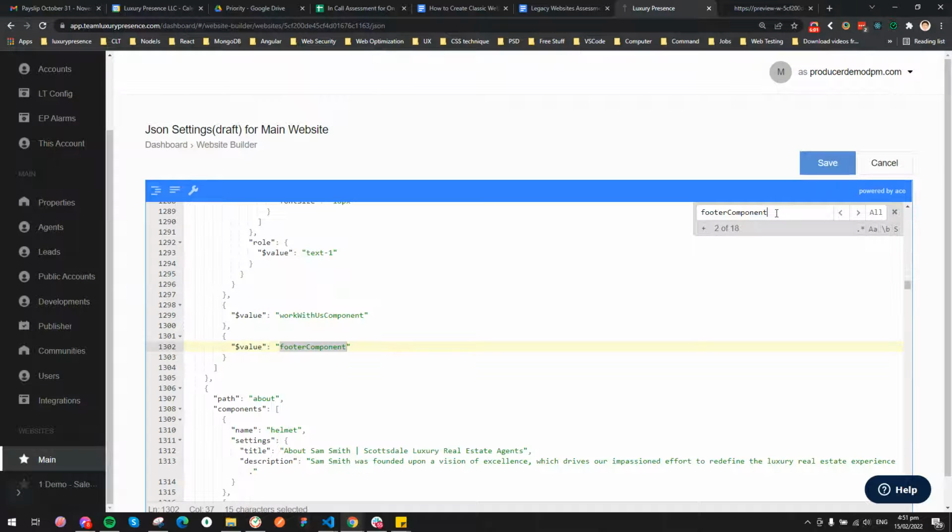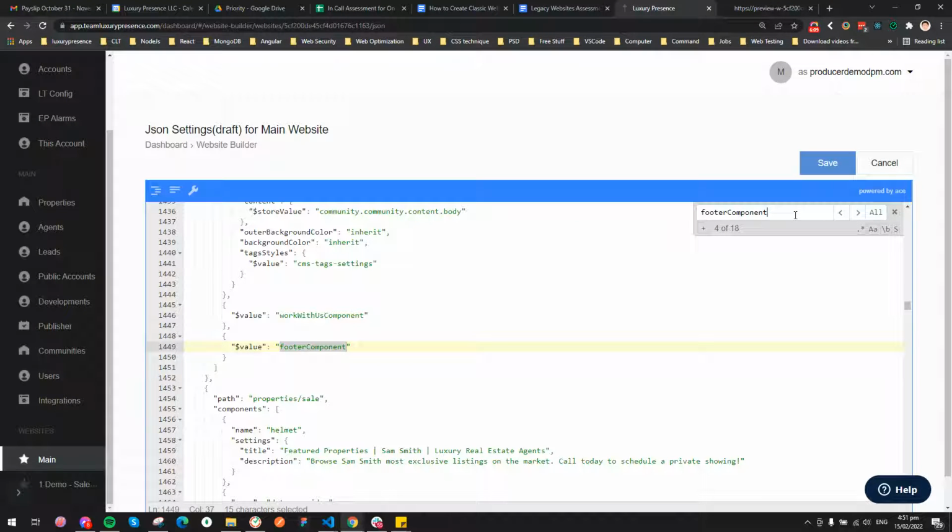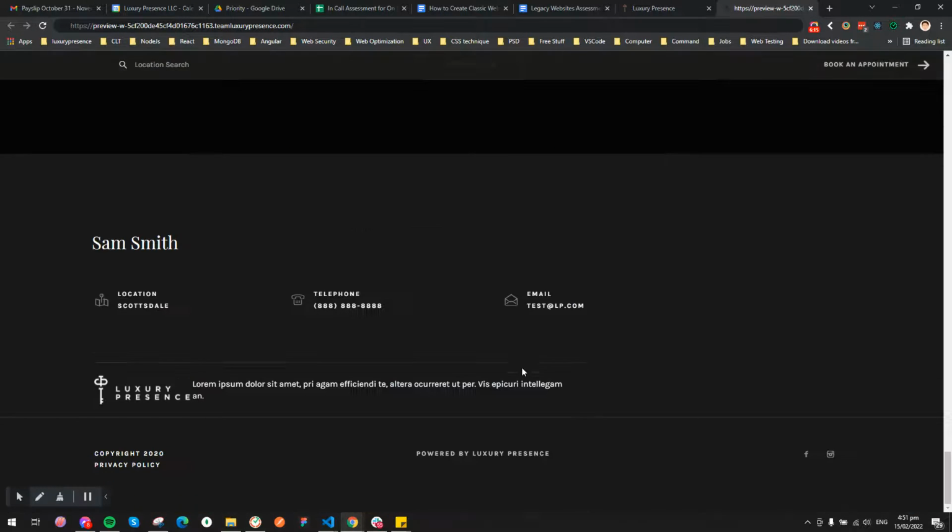Basically, global variables are global settings which can be used globally. For example, let me take this component.